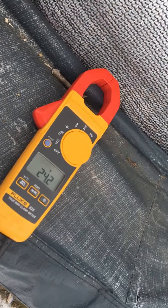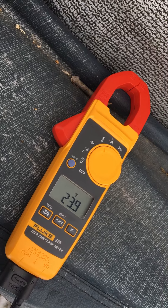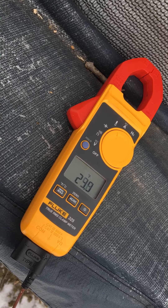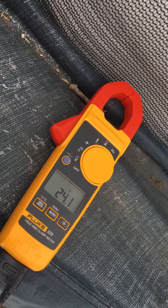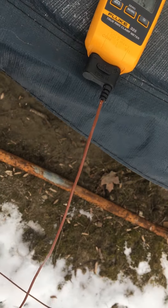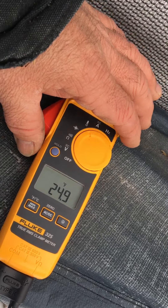Okay folks, here we are again. This is a voltmeter that has a temperature reading. You can see it's about 23, 24 degrees out. I'm setting it over here on a trampoline — there's a slight breeze, but this is pretty accurate. This is a Fluke 325 AC and DC clamp-on meter with a temperature probe, and it's literally just a wire that hangs off with a built-in temperature. So it's running around, looks like it's going up to about 24 degrees.